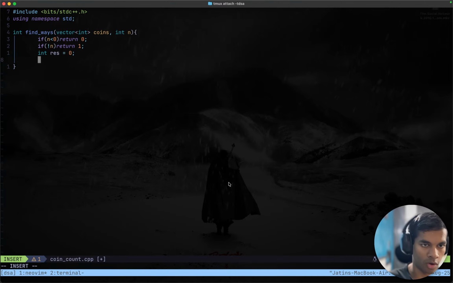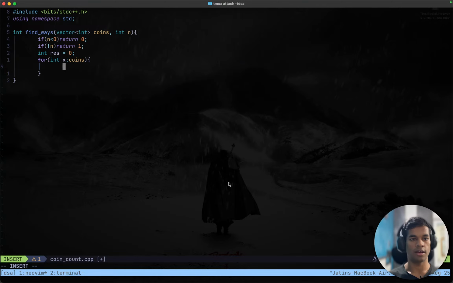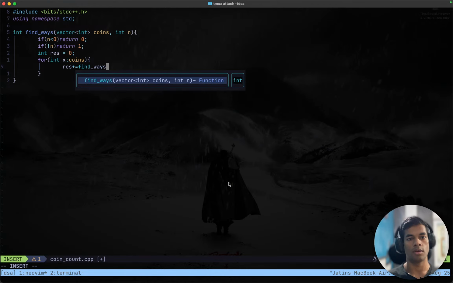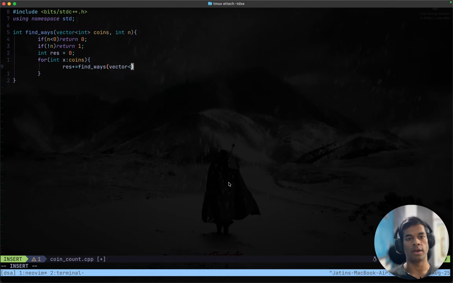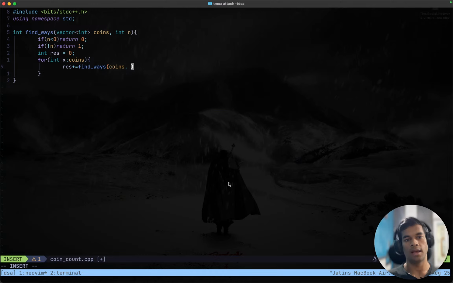Otherwise, result is going to be initially 0. And for int x belonging to coins, we will iterate, and response plus equals solve the same thing for vector coins and for what is the sum.